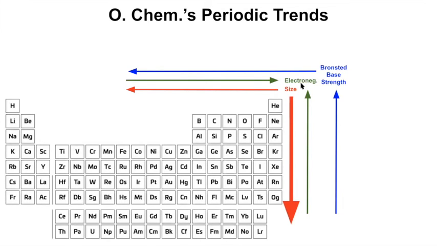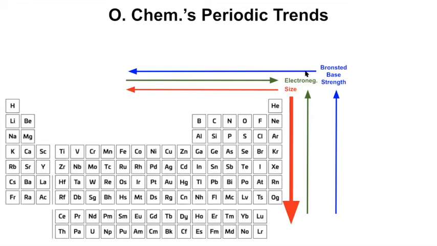So as we go up the periodic table, a base would get more concentrated because the atoms got smaller. But also the atom gets more electronegative, so it can handle negative charge more. So you've got those two factors competing. But if you can handle the negative charge more, but you have a really concentrated charge, it's going to make you a stronger base. That's what happens along here.